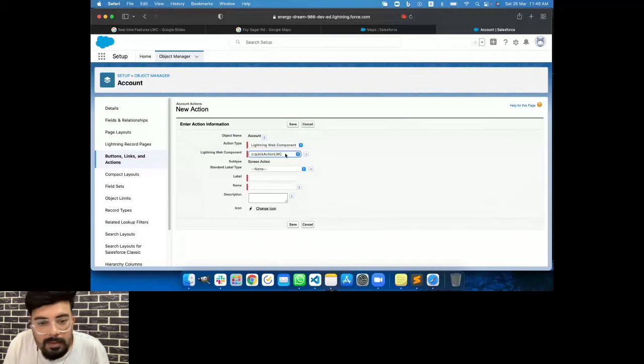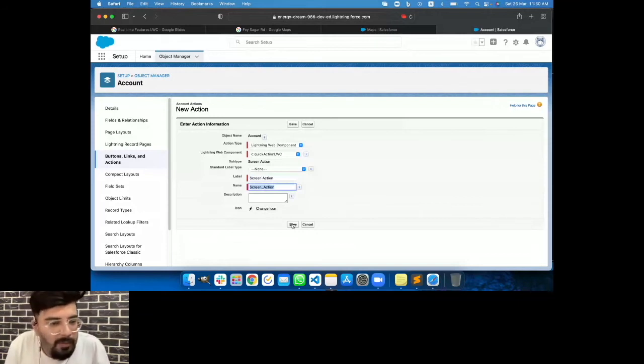Okay. So for now, we are just selecting the screen action, and you may have the label here. Let's say the screen action. Okay, and save it. Okay, so we have created a screen action. Now let me open the account tab.